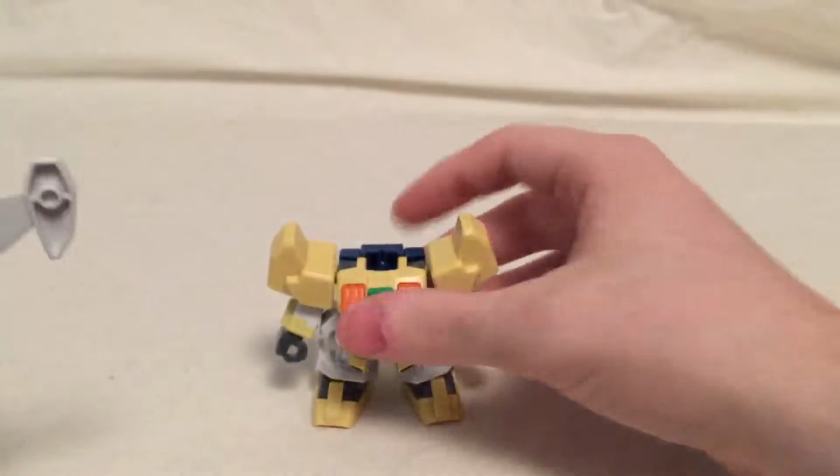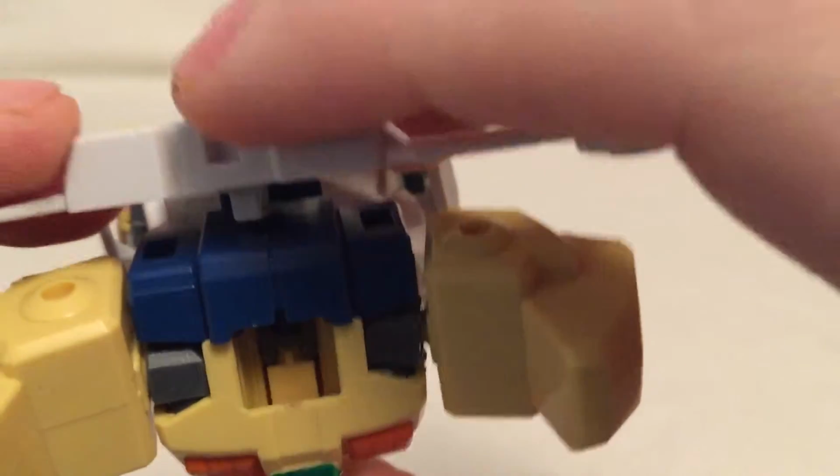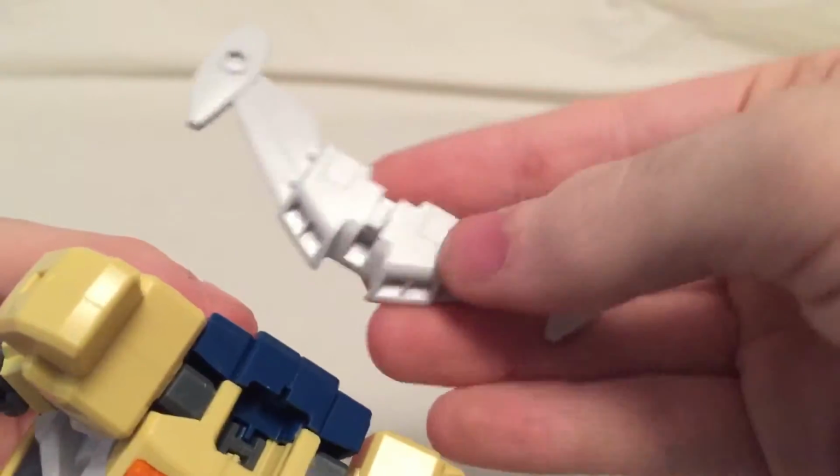Grab these wings right here. They will just simply peg onto that back right there. Like so. That goes on just like that. Actually, I put that on backwards, sorry. It uses that peg right there, and then you peg it on like so. So you have the front of the wings facing forward.